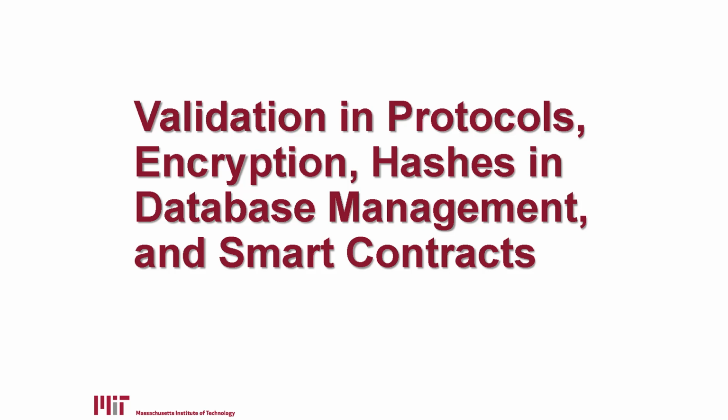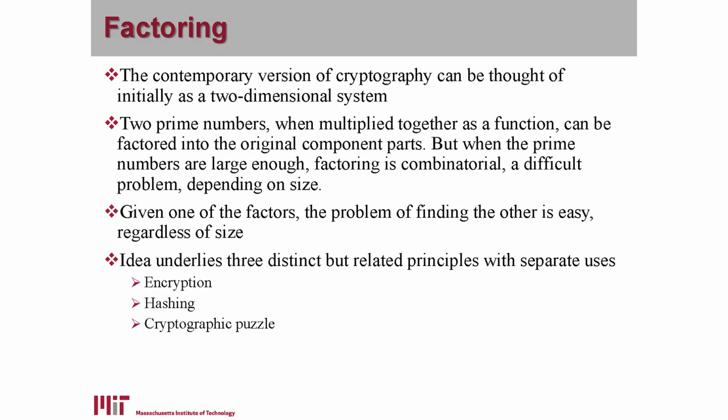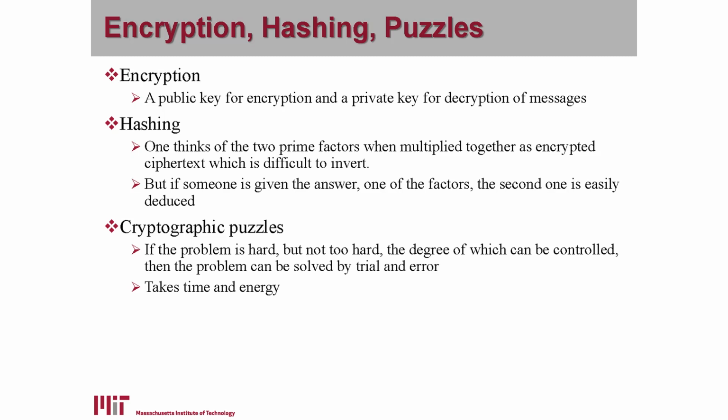So here is where the transition happened to distributed ledgers again. And there was a lot of material here. I kind of argued that encryption was a third key element of distributed ledgers. We've seen it historically. We see it in contemporary applications. It really breaks down into encryption of incoming and outgoing messages, of hashing of data and others, so that it's uninterpretable unless one wants to prove that it was the original, which is possible to do in cryptographic puzzles, which are hard but not impossible to solve.